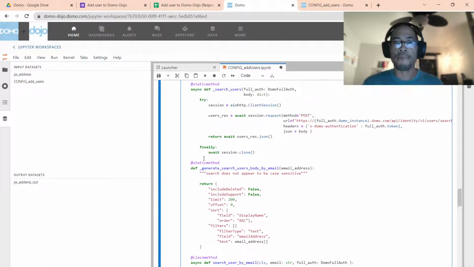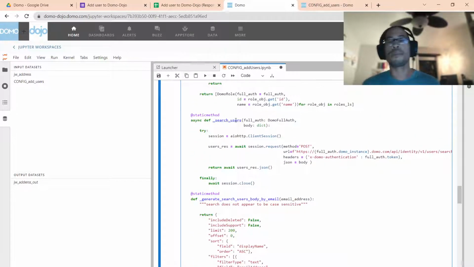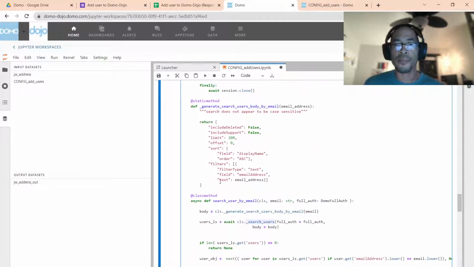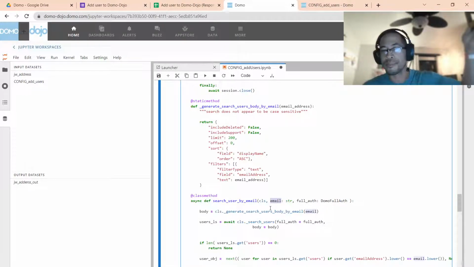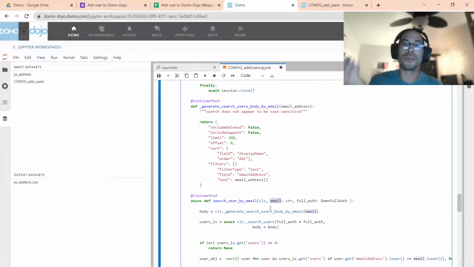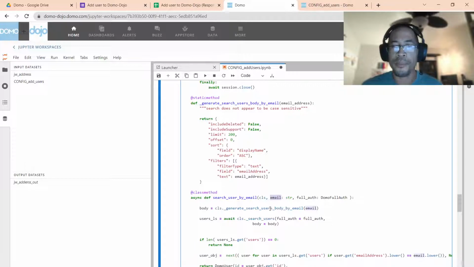All right. Another classic example of why you might choose to use hidden methods is, let's think about searching. I would love to be able to just call a method called search users by email. I just want to be able to pass in an email and it searches Domo and says, here's the user that matches this email. That's what I want to have happen. But what information do I need to send to the API?